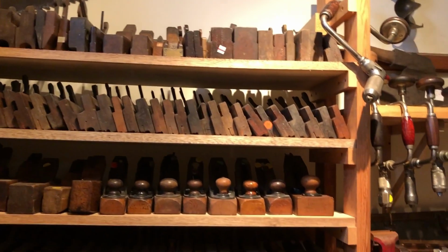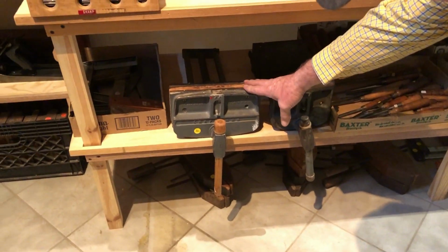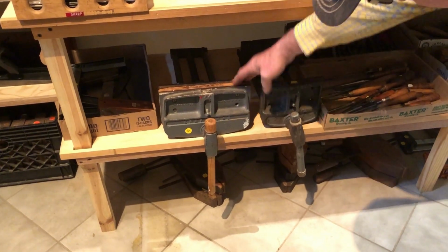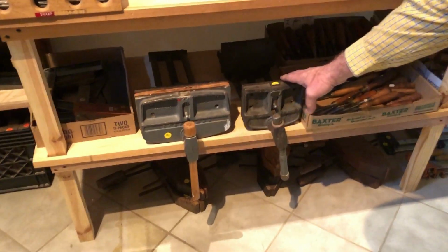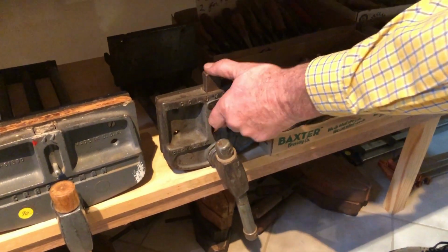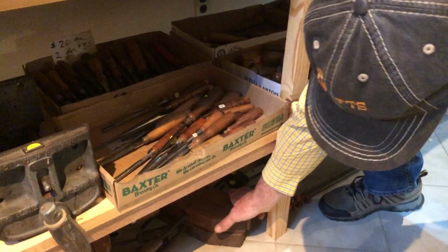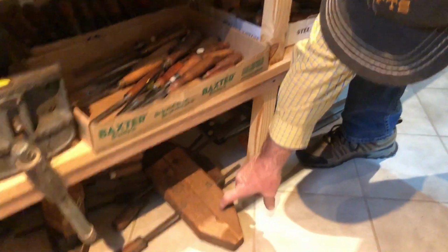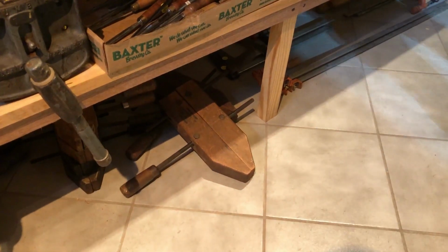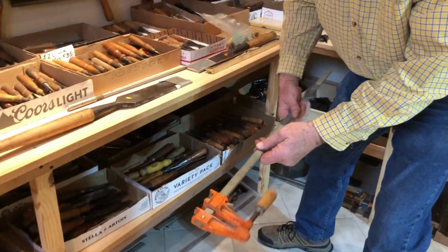So that's it. And then there's different tools down here. Woodworkers need bench vises, and that's a Craftsman, a very good one. It's a Columbian, quick acting with the dogs in them. And so those are very, very good. Woodworkers always need clamps. These are good Jorgensen clamps. Good old hand screw clamps. These F clamps, again, good Jorgensen clamps.